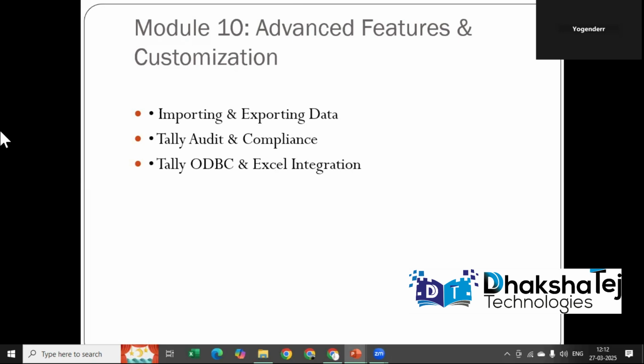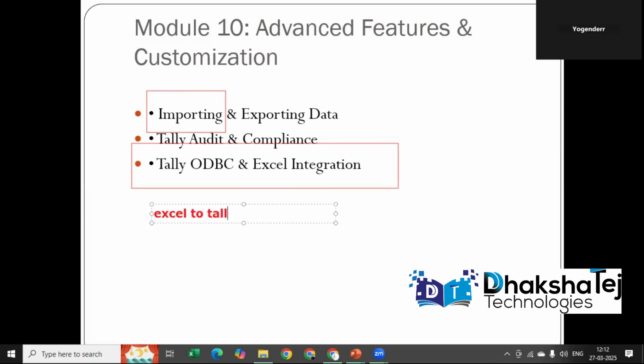And also how we are able to use the Tally audit compliance features, like CA, chartered accountant features. We can also run different ODBC connectivities and use the integration of Tally data, importing and exporting. Importing means other sources of data into Tally, in a simple way, like Excel to Tally, or for example PDF to Tally.